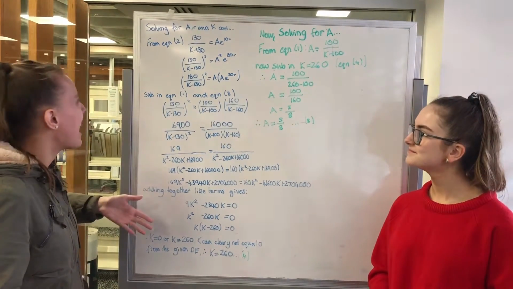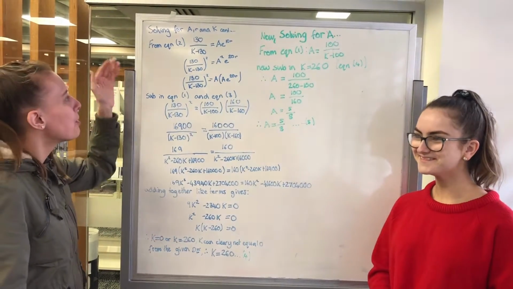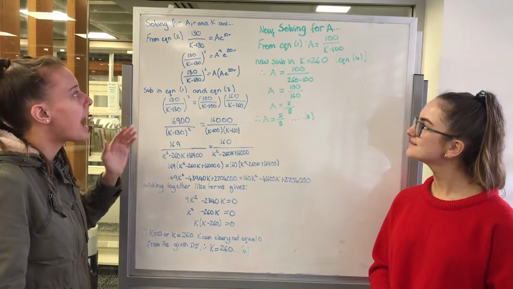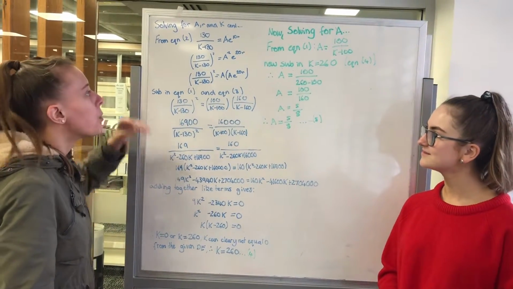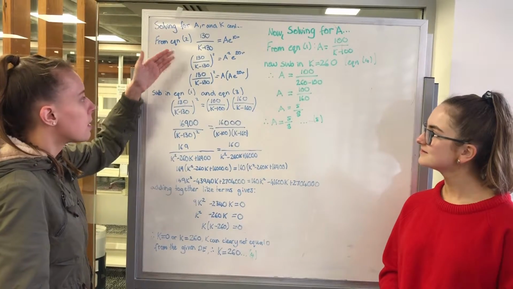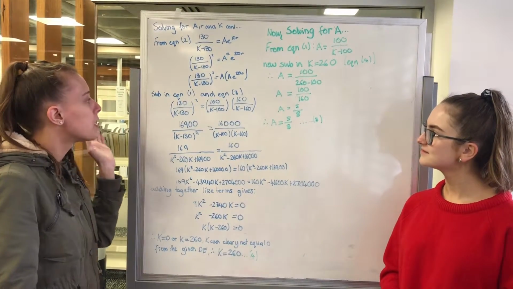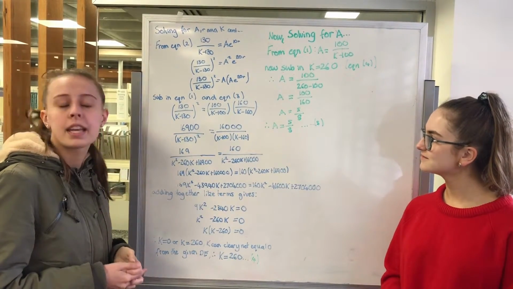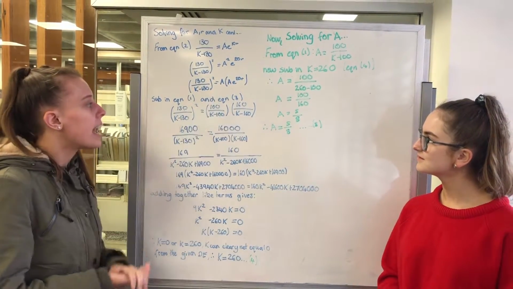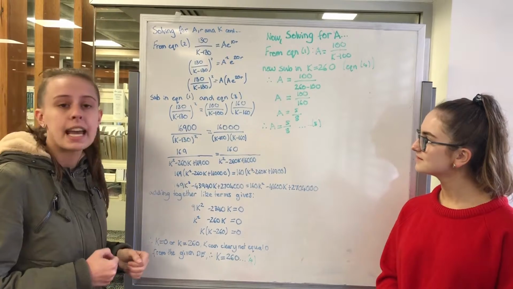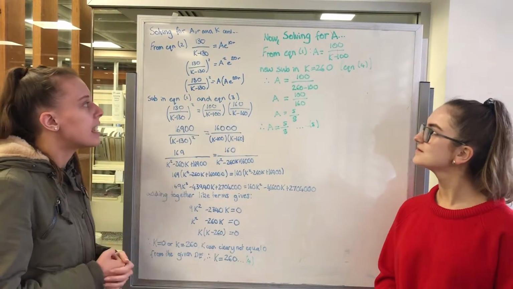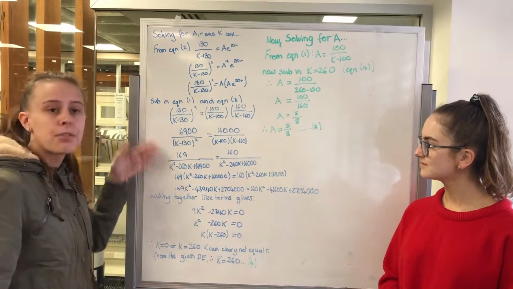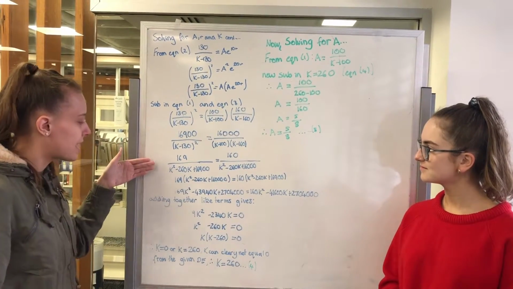This is solving for k. Using equation 2 of 130 over k minus 130 equals a e to the power of 10r. We square both sides, which gives us this, and using equation 1 and equation 3, we get this, with 100 over k take 100 as a, and 160 over k take 160 as a e to the power of 20r. We then multiply this out and divide it by 100, which gives us this.